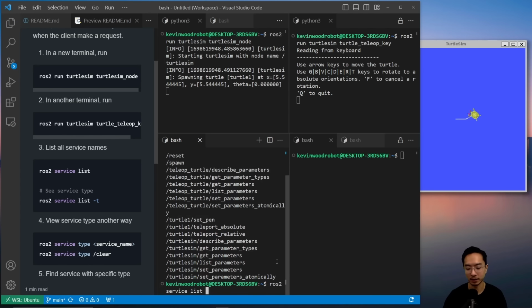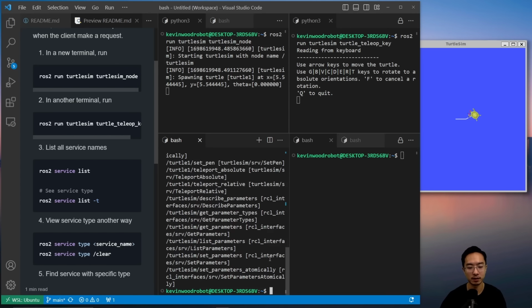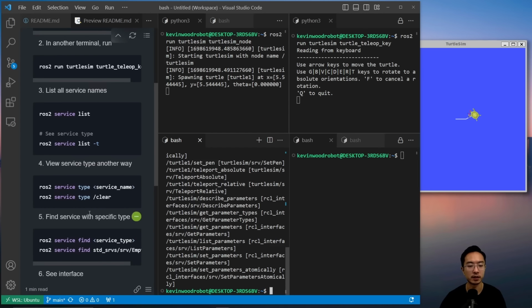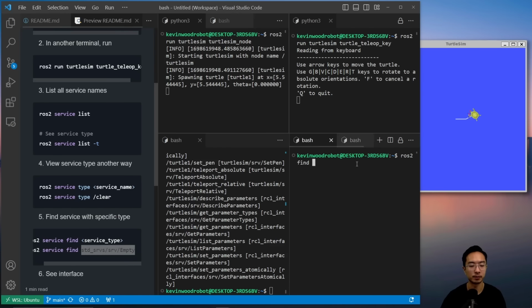So we could see the type associated with it by adding a -t. So this gives us more details if we need to use that information later on. So we can also find the service with a specific type. So we could do ros2 service find, and then you could pass in the type. So for example, if I want to do this one here, std_srvs, and then Empty, let me just copy that.